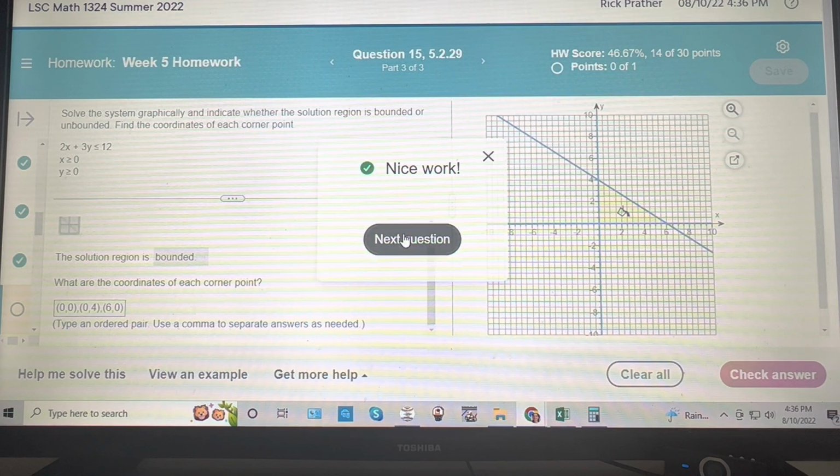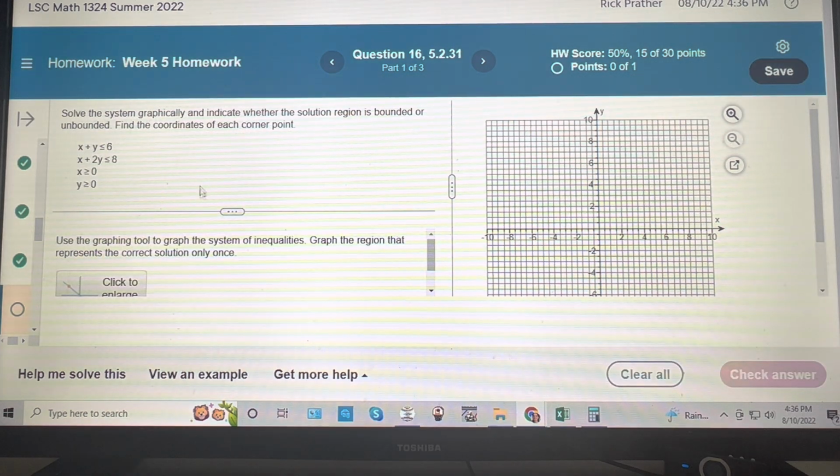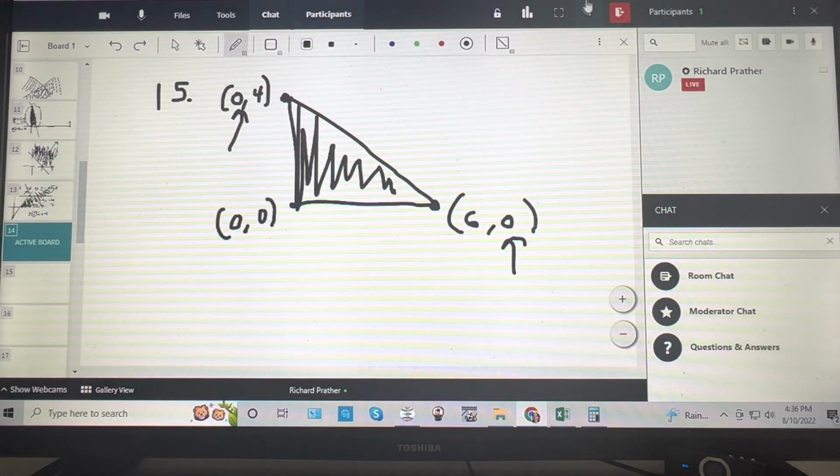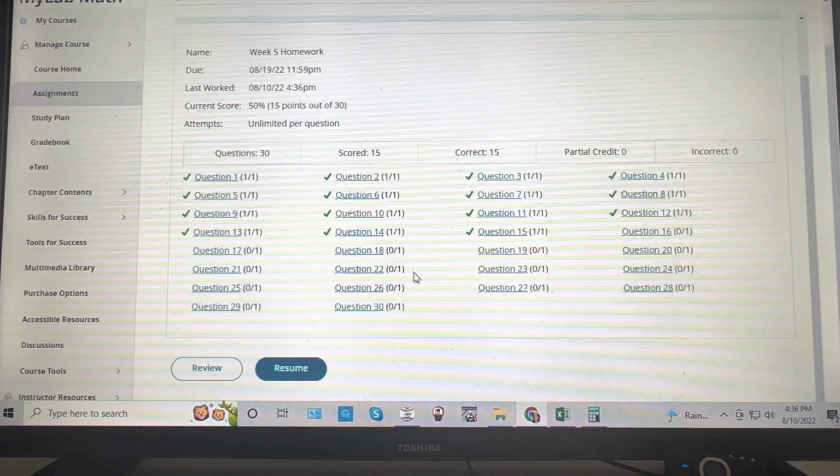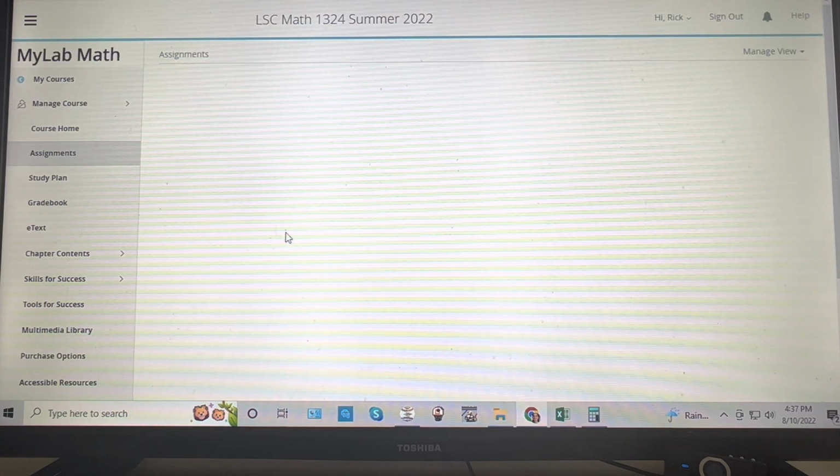But at least we're halfway done with, yeah, see, this is similar, but it has more equations. So we don't know that part yet, but we'll get to it. So we are halfway done with this week 5 homework, which had fewer sections to cover because we knew the final exam was happening this week. So this was Monday, August 15th. We did 1 through 15. Tuesday, August 16th, we'll do 16 through 30. And that'll be the end of the homework.